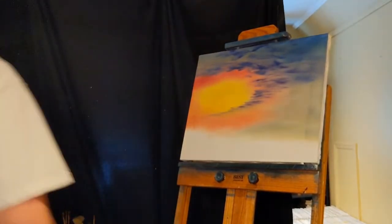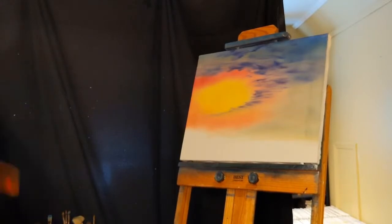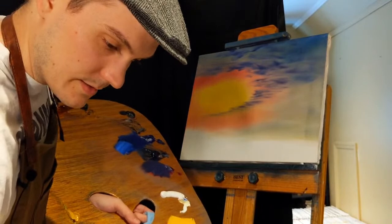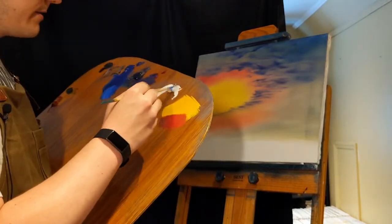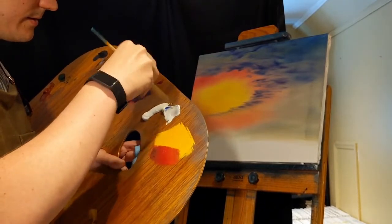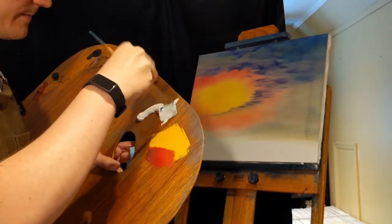Let's put a sun. I can use my finger, but I don't like getting paint on my hands. I don't know why. It's not a messy thing, I just don't. I don't know what's in it, so I don't know. I don't want to get sick from painting.